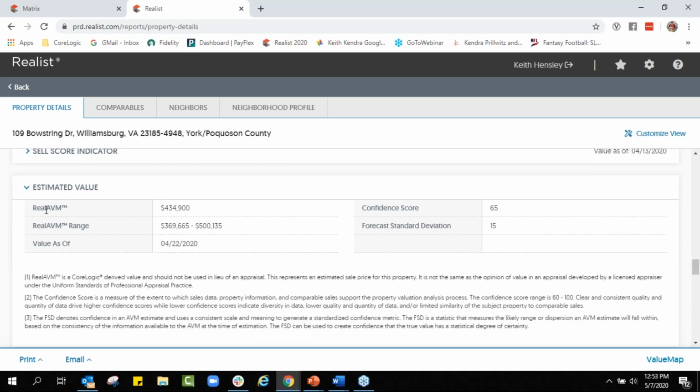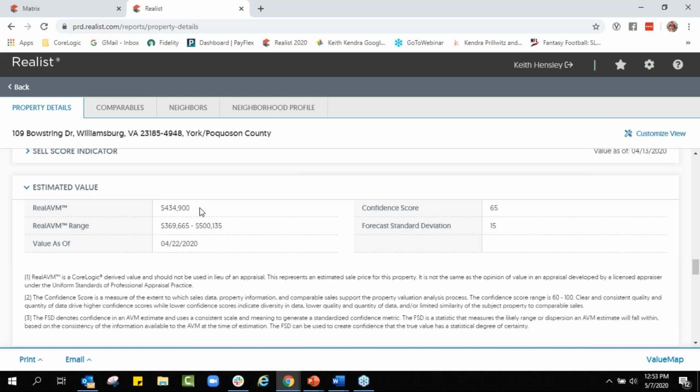Now, it's an AVM. I don't know if you guys know what an AVM is. AVM stands for Automated Valuation Model. Automated means it's automatically done. It's a computer, just like Zillow has with their Zestimate. There's all kinds of AVMs out there. Well, guess what? We have one too. Well, who's right and who's wrong? Well, we think ours is better than everyone else, of course.